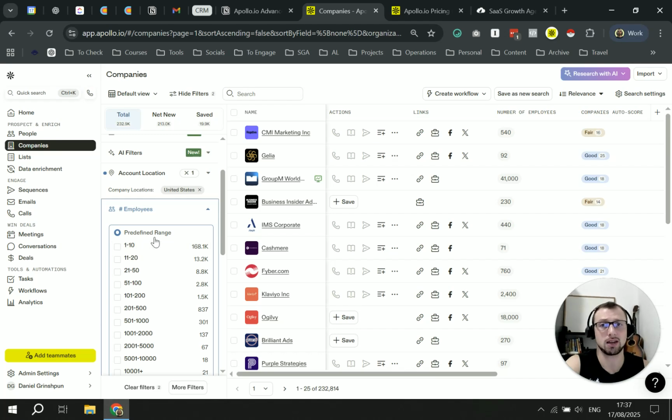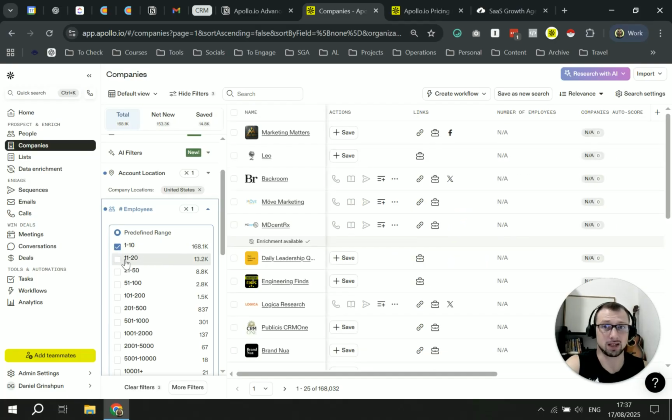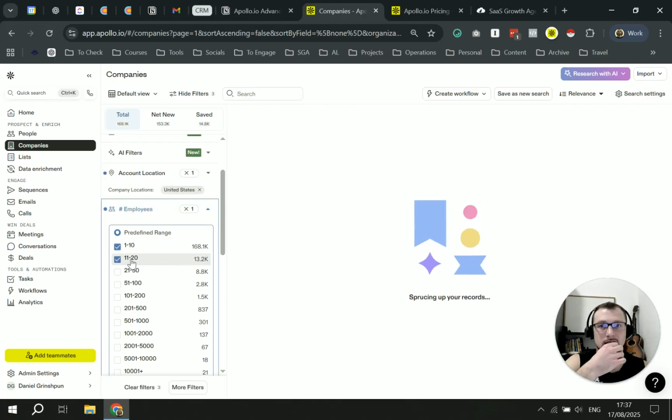Let's say we're talking about marketing agencies. Out of 232K, more than half are companies with 1 to 10 employees. Then for 11 to 50 employees, there are about 13.2K. So let's say we select this and we can filter.